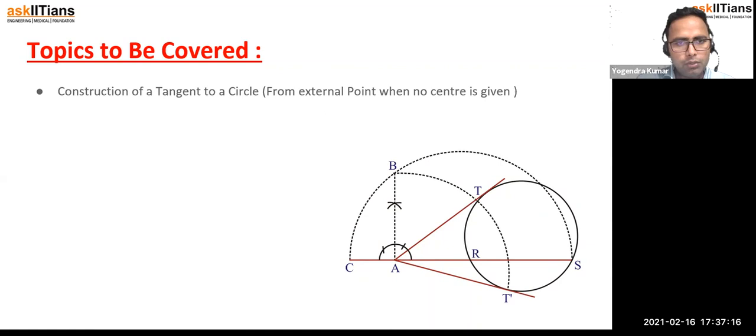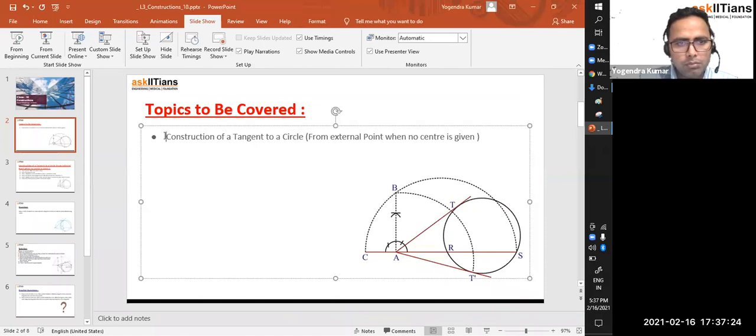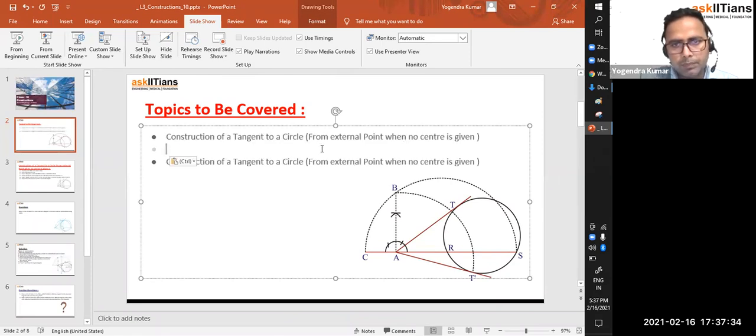Okay, and I want to add one more thing here. We are doing it from an exterior point, but we can do it not only from the exterior point, we can do it from a point on the circle.